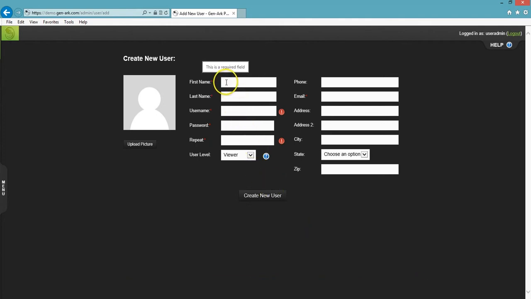Enter information into the text fields. All of the fields marked with the red asterisks are required information.